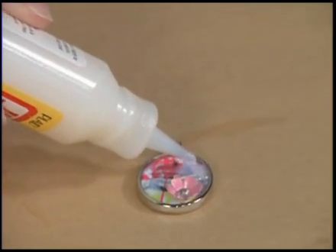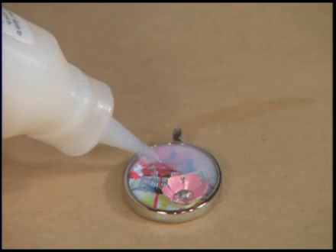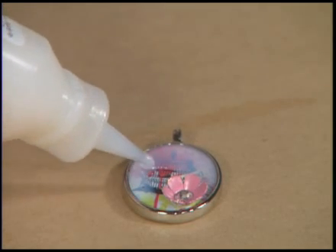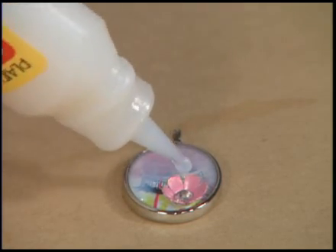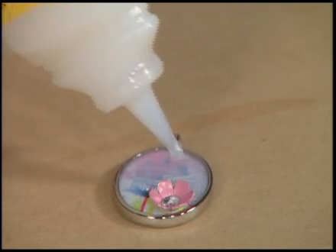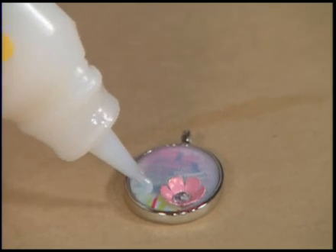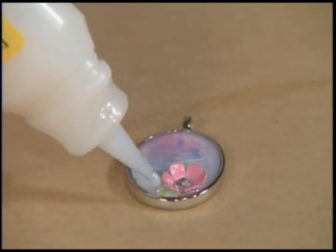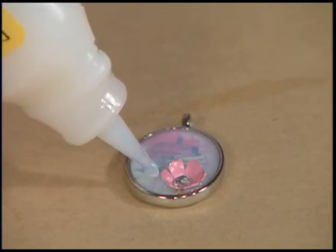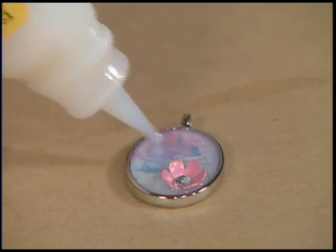Before I forget — I've actually gotten these finished after they've dried and not liked the appearance. You can soak it in warm water, and that will loosen your pieces and parts, and you can scrape them out and start again. Obviously you'll lose your paper, but your metal frame is still good to go. Now, if you do have some air bubbles sneak in, you can remove them with a sharp needle and they'll pop.